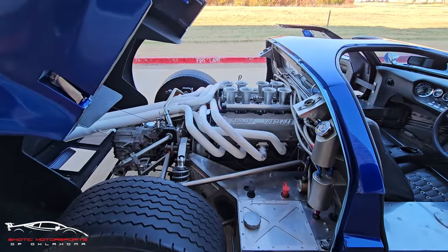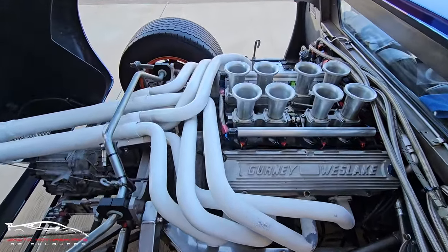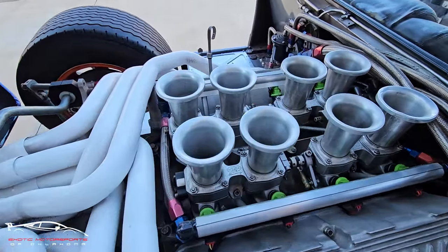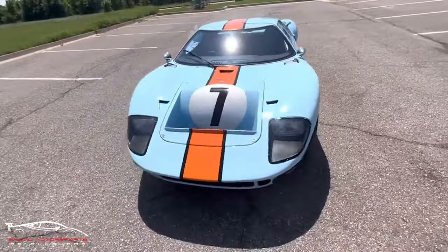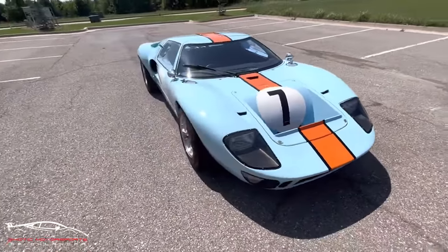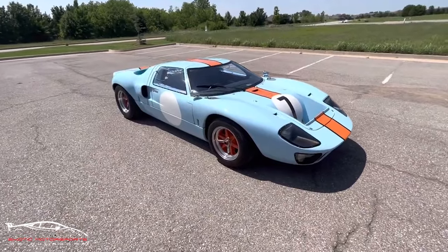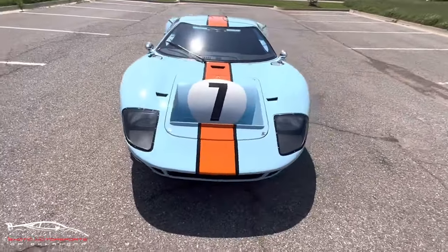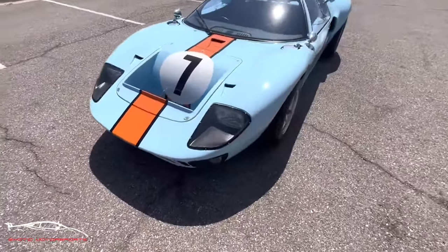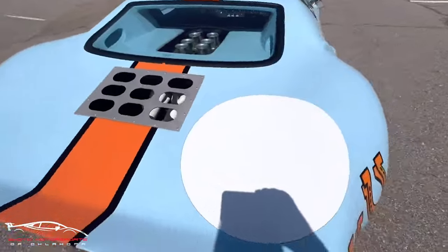All right, guys, here's a fun fact. This was the only Ford powered GT40 in the entire movie. And so it was purchased for the movie to be in a few specific static scenes. The original color is Gulf Blue with an orange stripe and some really cool graphics. So the plan when it arrived was to repaint it a version of Indigo Blue to replicate the original car. But when it arrived on set, they realized that this paint was so beautiful and it was in such amazing condition, they could not paint over it. So instead, they vinyl wrapped it to replicate that original Indigo Blue color to preserve that beautiful paint and still achieve the look that they needed.